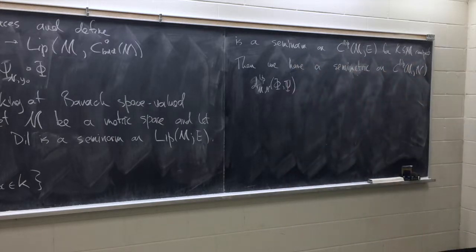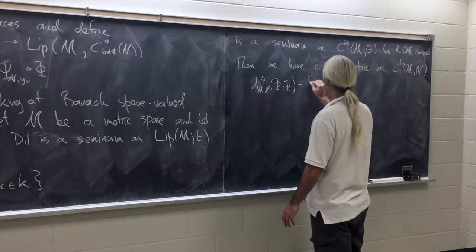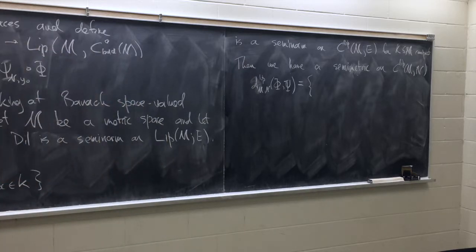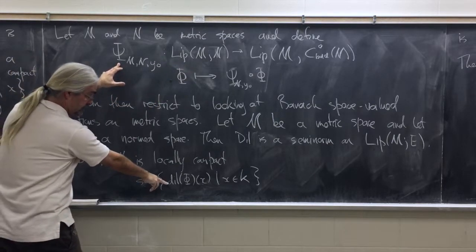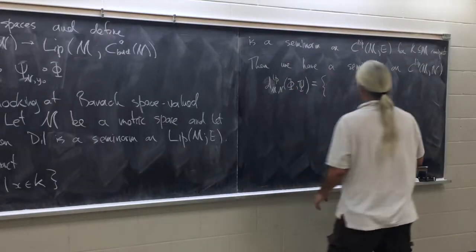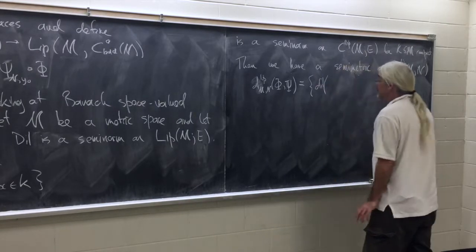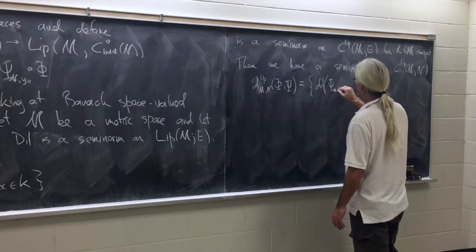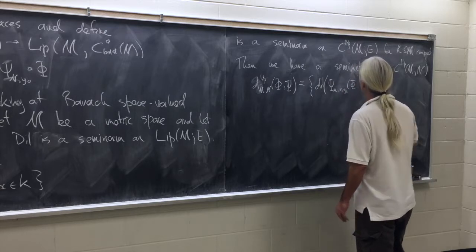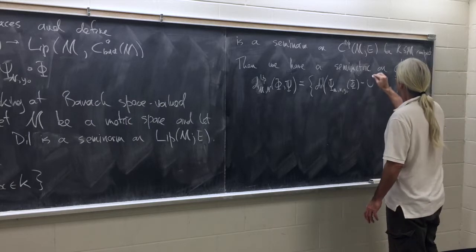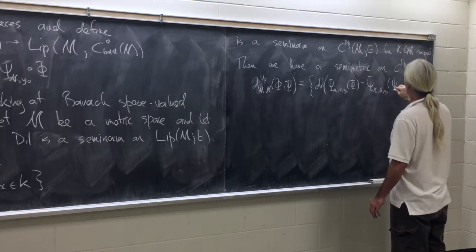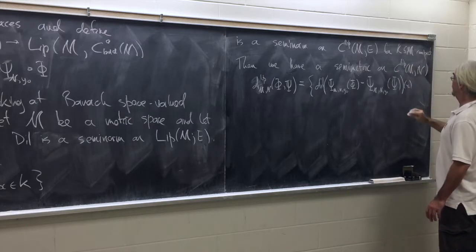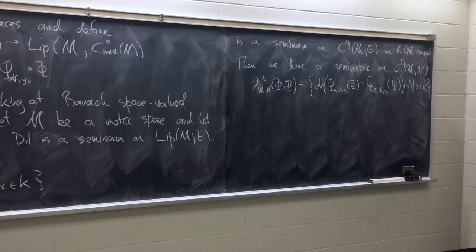So you take two locally Lipschitz mappings, phi and psi, and you hit phi and psi with this guy. So now it takes values in a vector space, and then you can subtract them, and then you take the local dilatation of that. Let's see if I can write that down without making a mistake. So the local dilatation of psi m n y naught of p. That's now going to be a Banach space valued mapping. Too many psi's going on, but that's the least of our worries. And so that makes sense. Evaluate it at x, and then run x over k. Does that make sense?